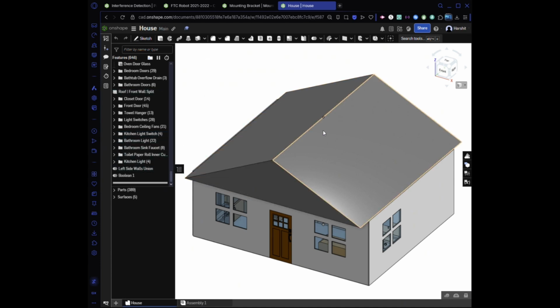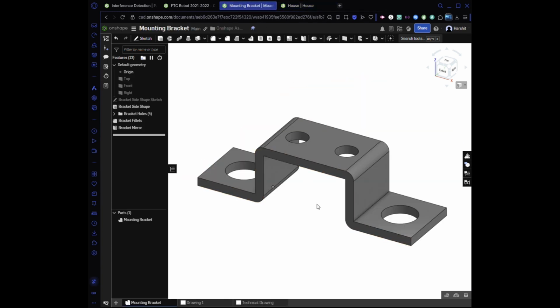Once you got all your things tidied up, now let's move on to creating technical drawings. These serve as a way to communicate the dimensions, materials, tolerances, and more essential info to the person manufacturing the parts, whether they're someone on your team or a sponsor. In Onshape, you can generate a drawing straight from a part or an assembly.